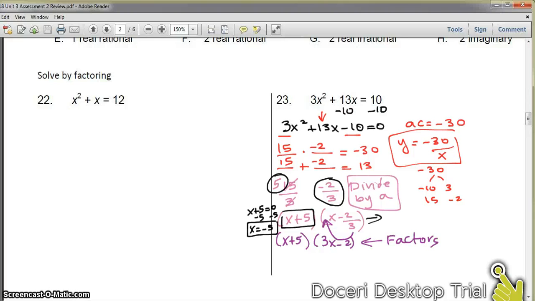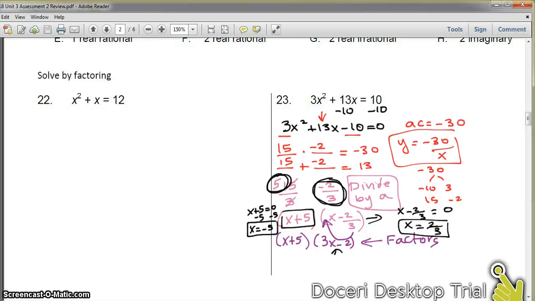But let's solve for it. So set x minus 2/3 equal to 0, or 3x minus 2 equals 0. Now by moving it to the other side, x is equal to 2/3, so that is going to be my root. x is equal to 2/3. Even if you set this one equal to 0, you're also going to get x is equal to 2/3. So remember, once you get the numbers and you divide by a, your roots are going to be opposite to your factors. So if the factors are x plus 5 and x minus 2/3, your roots are going to be negative 5 and 2/3.